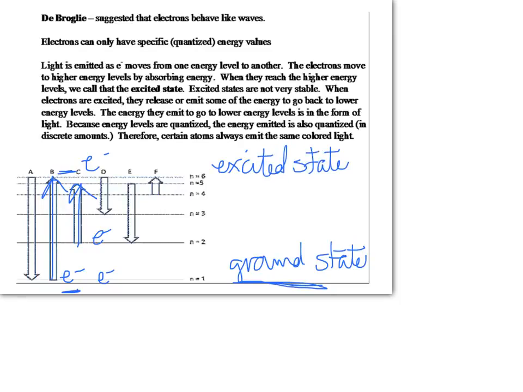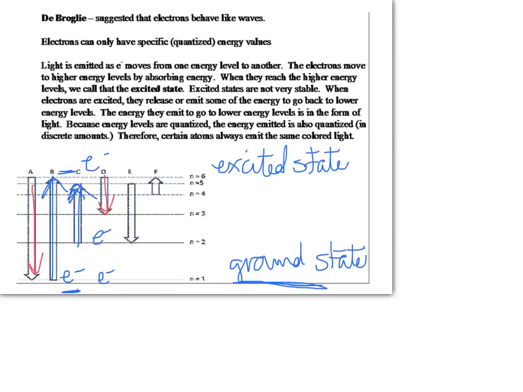Okay? Now, again, think about kids. You give them candy, they start jumping up and down. But then what happens after a little while? If they take a lot of sugar, they get excited for a while, they get hyper, and then they crash down. And so electrons do the same exact thing. They get excited, they jump up to higher energy levels, but that high energy level, the excited state, is not very stable. And so what happens is they drop back down to lower energy levels again.